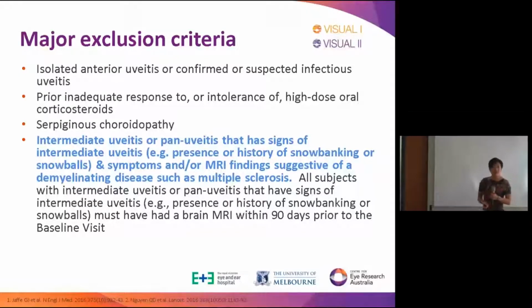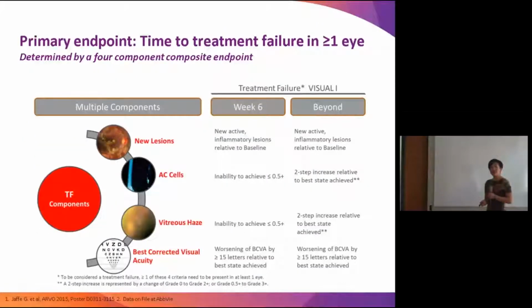Okay, the reason for that is because the TNF inhibitors will worsen demyelinating diseases. So this is something you have to consider in all patients when you're considering TNF inhibitors. The other thing also is reactivation of tuberculosis, which is something that's very, very relevant here in Southeast Asia. So basically, if your patients have been exposed to TB, they need treatment before they actually start Humira, and you also have to be very aware of reinfection in these patients.